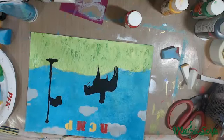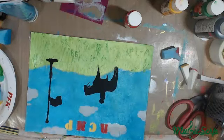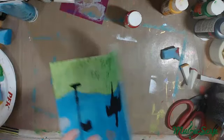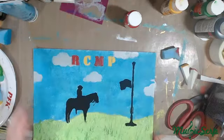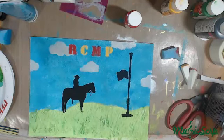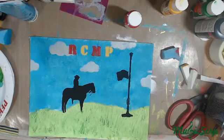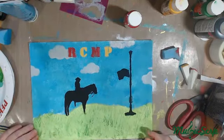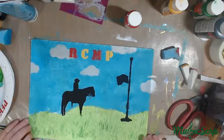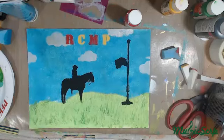Yes, there are kitchen sponges. That's what I usually use. But anyway, I've learned my lesson. It always worked until now, but I usually do my jelly plate, and I don't usually do small. Okay, so I'll fix that. There we go. And let me dry that. And then I'll get my hands out.